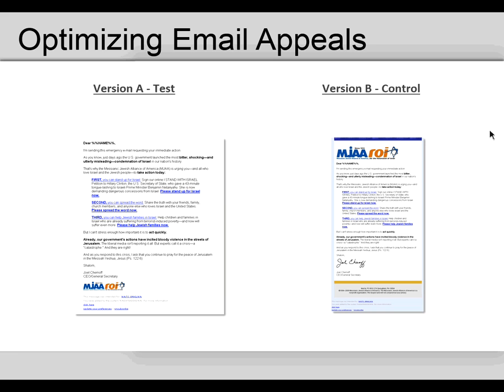The click-through rate was actually identical. We found that kind of interesting. It was statistically not differentiated, not by much at all. But what was interesting is when we looked at the people that got version A, they were much, much more motivated to take action than the people that got version B. The people that got version A had a 118% greater donation conversion rate and had a 50% higher rate of advocacy action that they took.